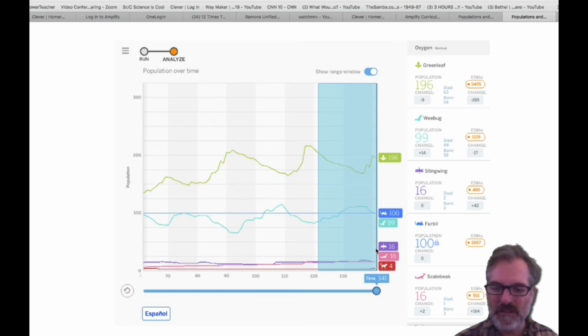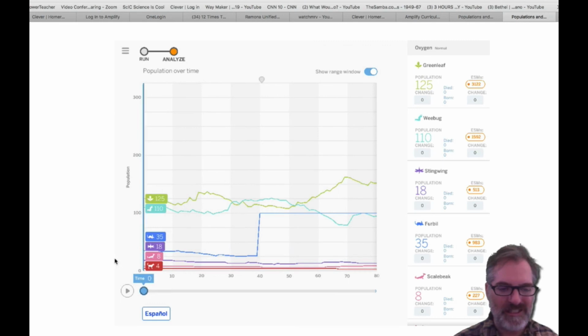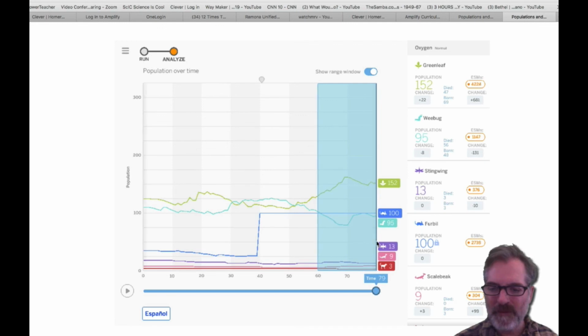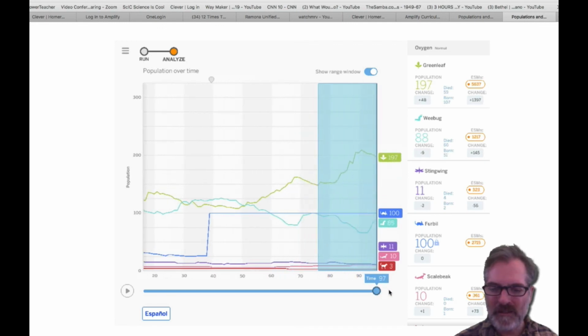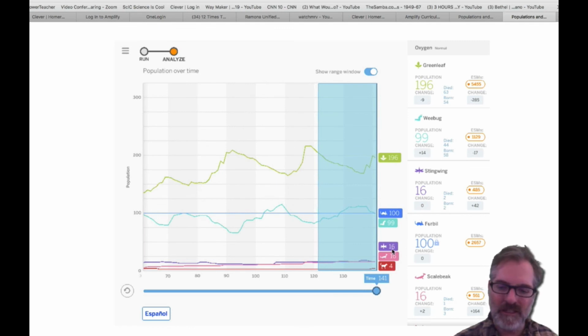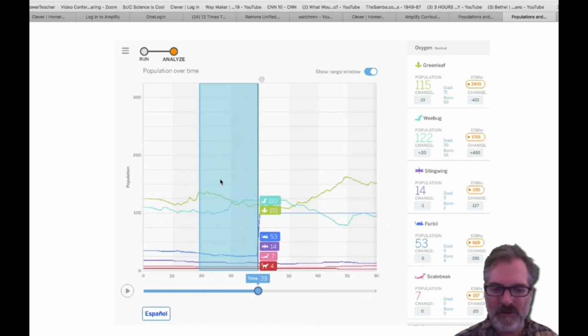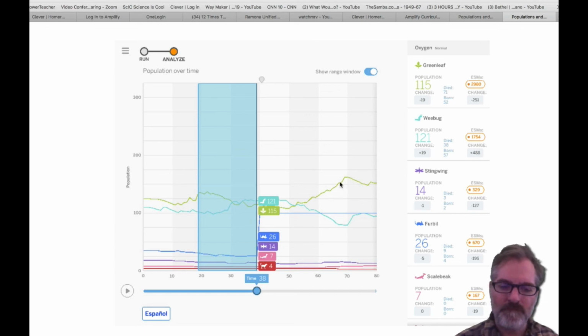Okay? What did we start with the sting wings? Sting wings 18. Looks like the population dropped by how many? Started out at 18, dropped to 16, it dropped by 2. There's a lot going on here. Let me take a look. Let's see here, when the furbills increased, you can see that these wee bugs are going down because those furbills are eating those wee bugs, and that population kind of dipped here, causing the green leaves to go up. Alright, so hopefully that was helpful.